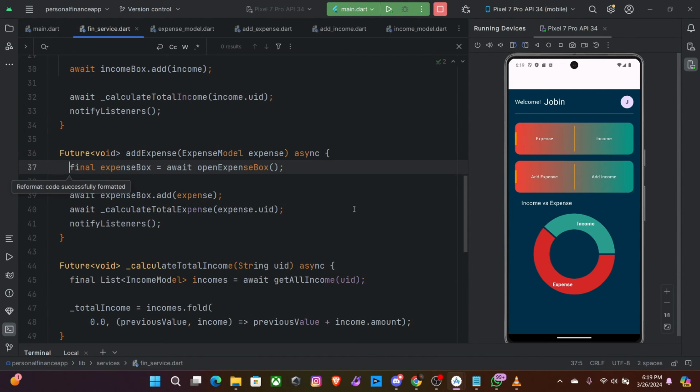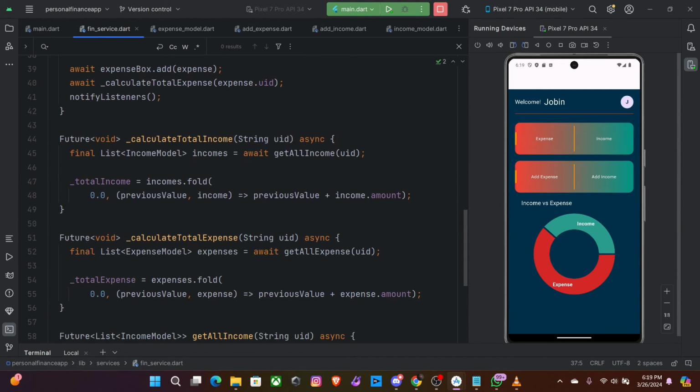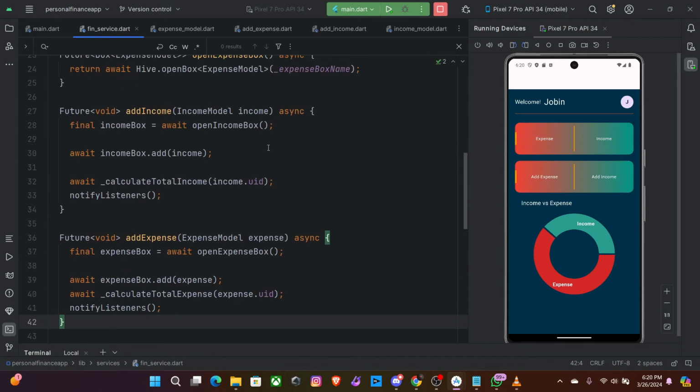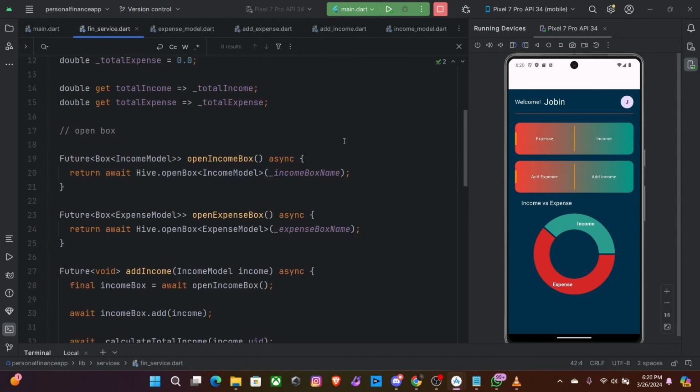Let me reformat this, and this is actually our service class, and you can have an update method, update totals, and okay, no, let's try with this, and if it is not enough, we'll change the service class.